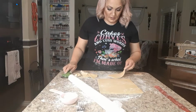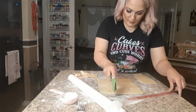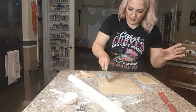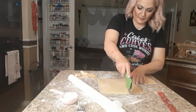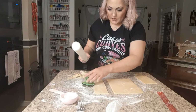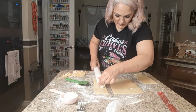Okay, this one is a little too short. Okay, we're not doing rulers. Sorry, I forgot I told you that. Okay, that's really bad. Try to go straight. What? Let's roll this up. Just the bottom piece.